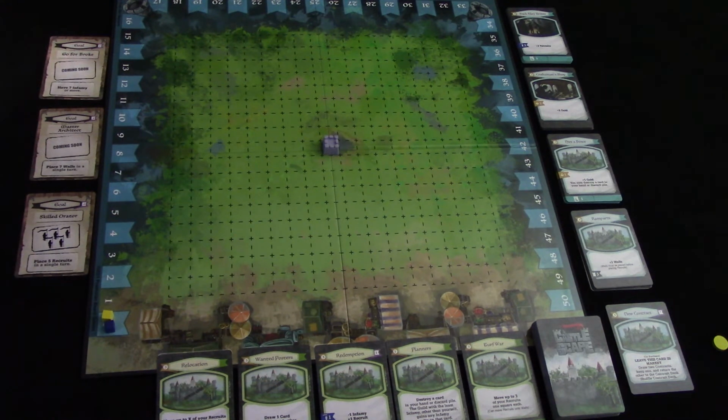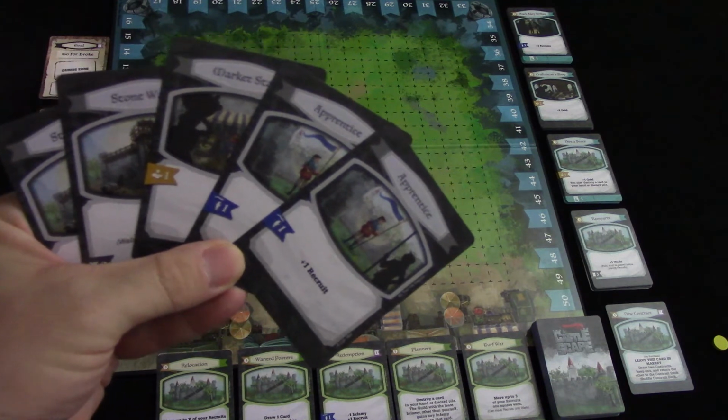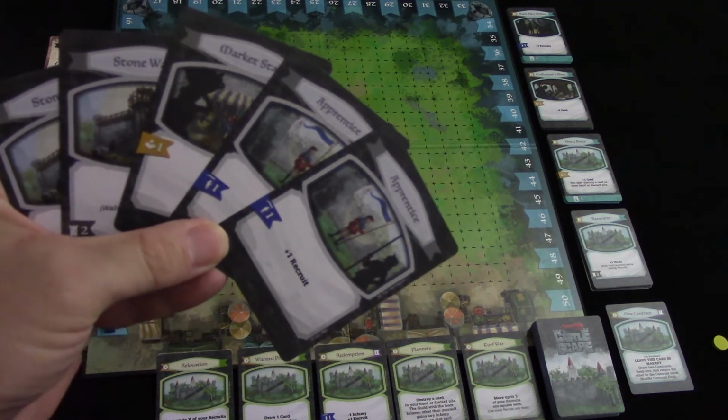And I'm going to go ahead and play my turn. So how this goes is you play the cards from your hand, and then you resolve the cards, and then you end your turn. So I am going to go ahead and play my cards. Let's see. I've got 2 apprentices, a market stall, and 2 stone walls right here.